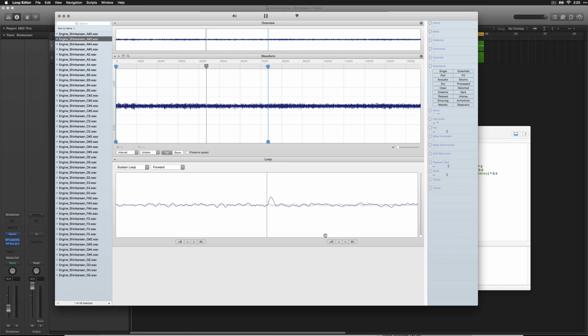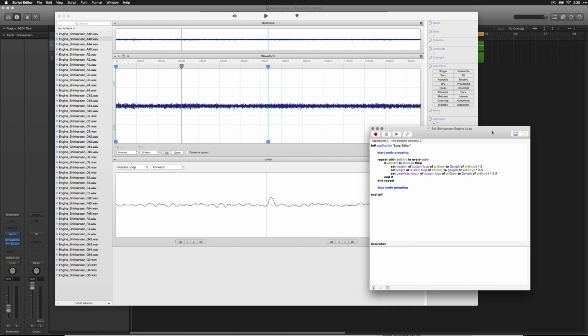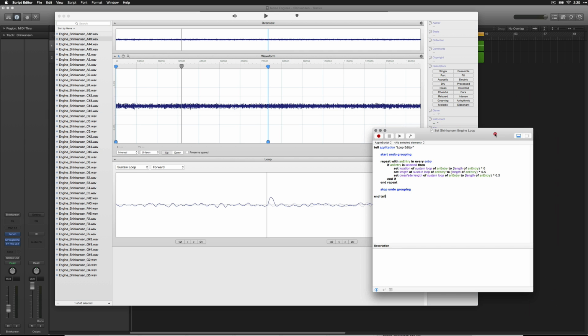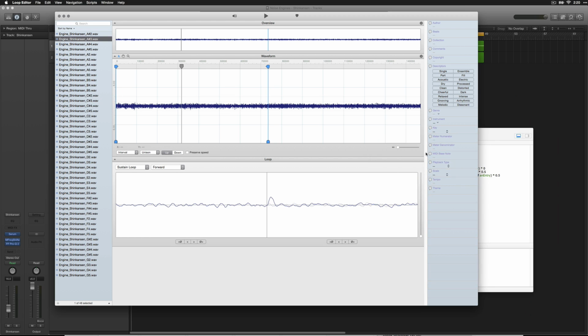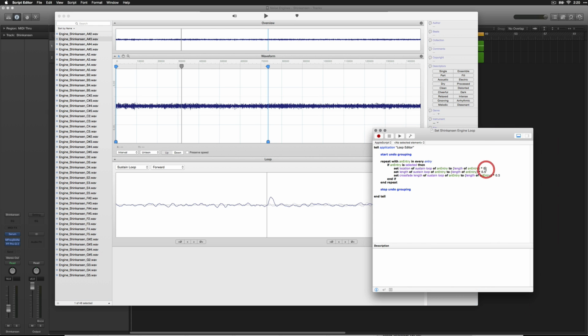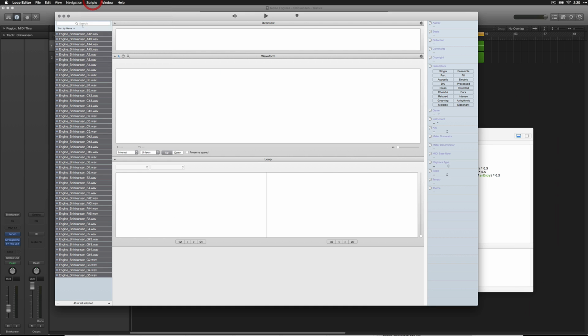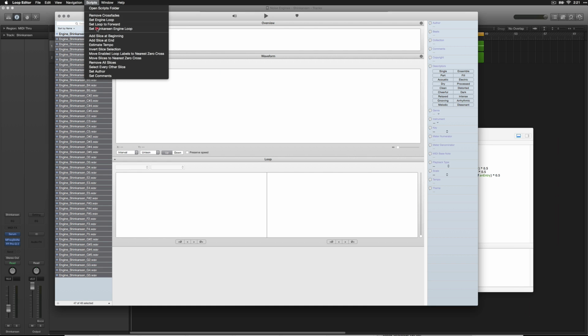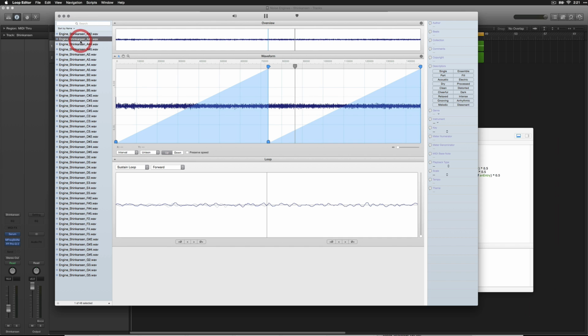All right, that's good. Oh, I see what I did here. Okay, so I need to set this to 0.5, and I think that will do it. Sounds good.